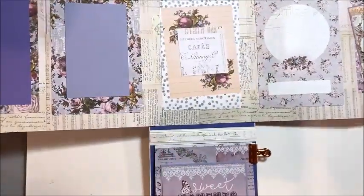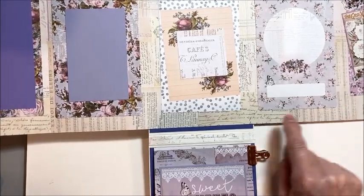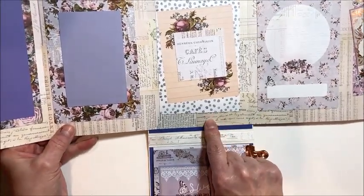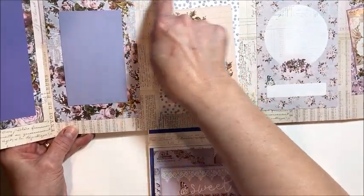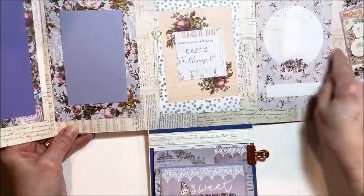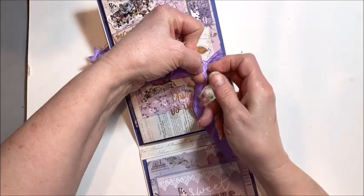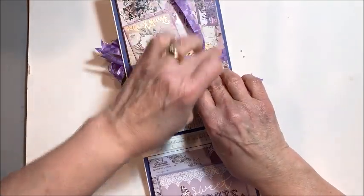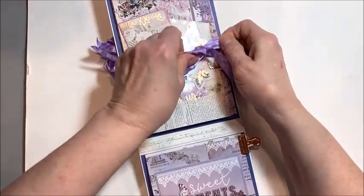And the way I did this was I joined two 8.5 by 11 sheets of my lavender paper. You can see there's the joint right there. And then I just measured over and scored every little bit and then accordion folded. So they fold into each other like this. And attach here. So that's pretty easy. And I think this would be a really pretty folio for a bridal shower or a prom pictures or even Mother's Day. It'd be pretty.